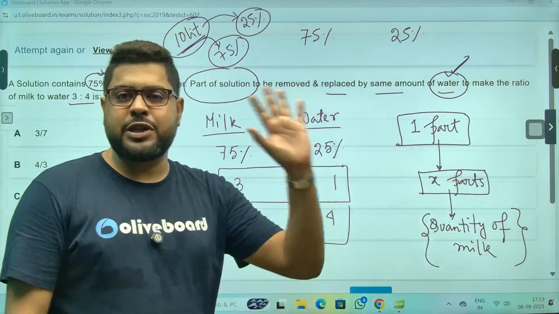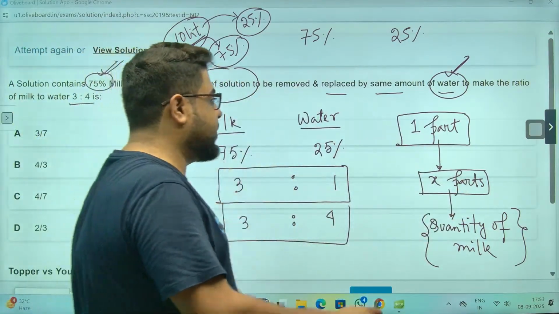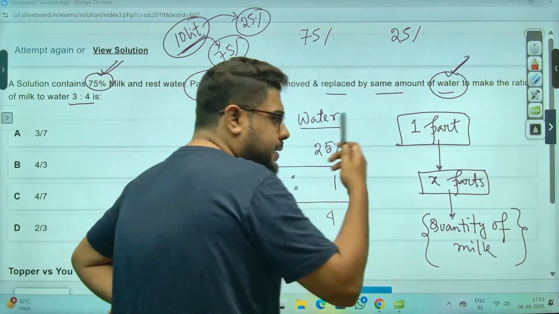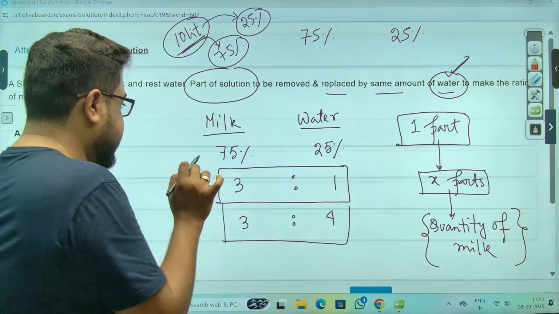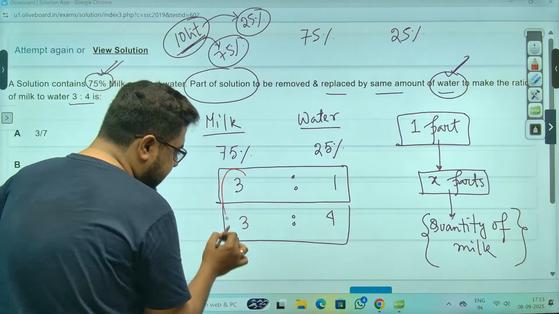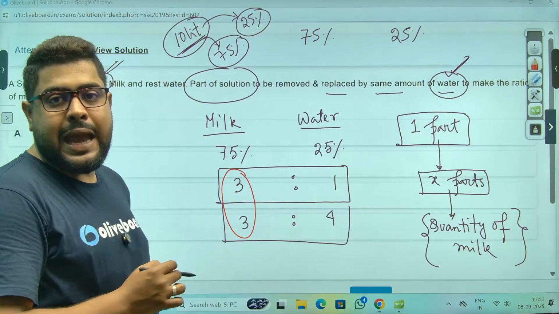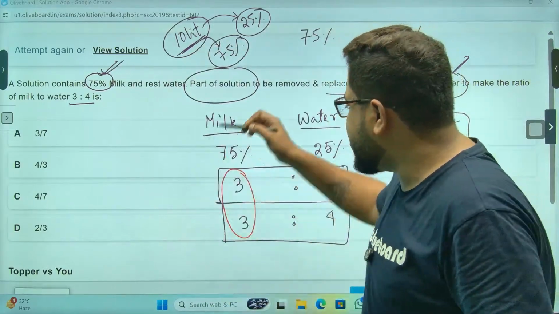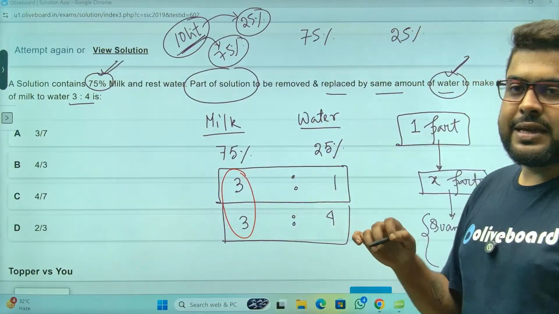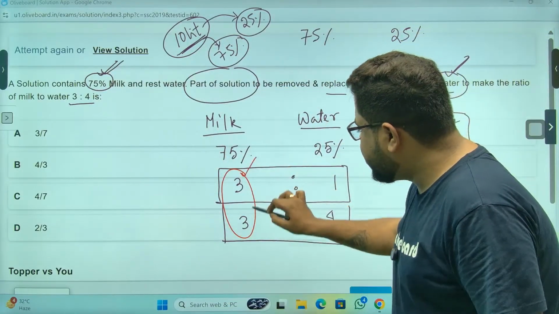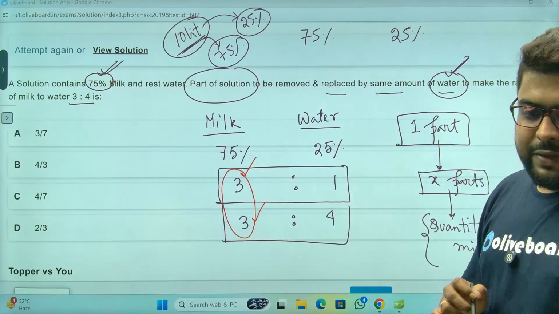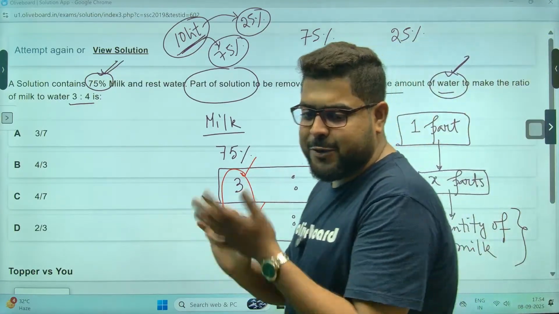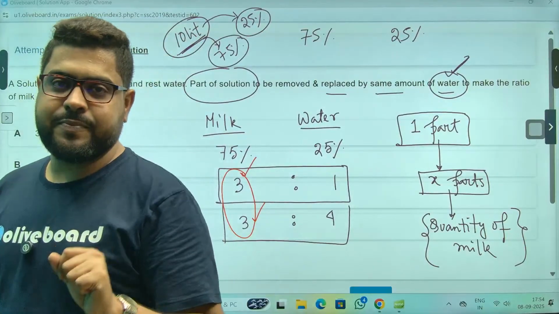But again, I'll show you the solution. Please understand the innovative or the best way to think on these questions. A little mechanical, I must admit. But make the milk the same. And the beauty of this question is I don't need to do that. That is automatically done in the question. The initial part and the final part are both given as the same automatically. So it is kind of telling us to use this shortcut.